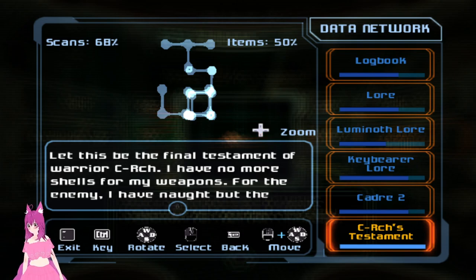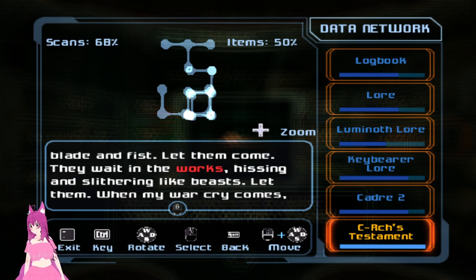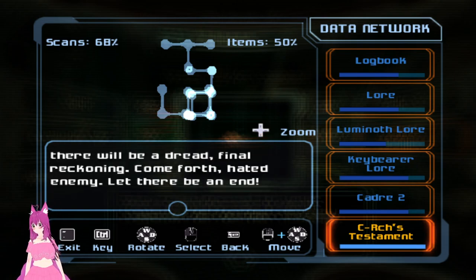Let this be the final testament of Warrior Seer. I have no more shells for my weapon. For the enemy, I have naught but the blade and fist. Let them come. They wait in the works, hissing and slithering like beasts. Let them. When my war cry comes, there will be a dread, final reckoning. Come forth, hated enemy. Let there be an end.